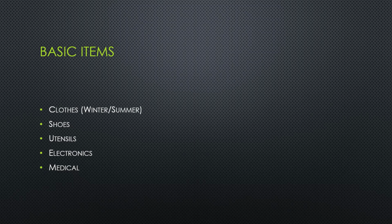And if you are taking some other kind of medicine which is prescribed to you by your doctor or someone, then I would suggest that not only do you bring that medicine with you, but also bring the prescription. It should be a proper prescription, some kind of official one. Most likely they might not ask you as long as that medicine is inside the luggage which you deposit. But if there is a medication which you need to carry in your hand luggage, then make sure you have the prescription with you in whatever case it is. You must have it, so you don't have to face any issues later on at the airport or anything.